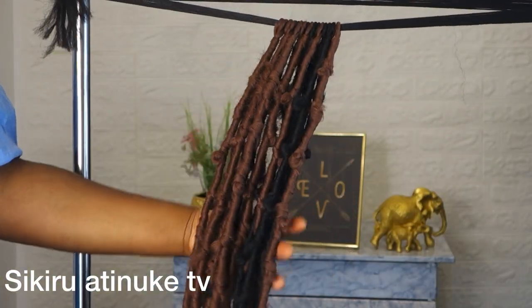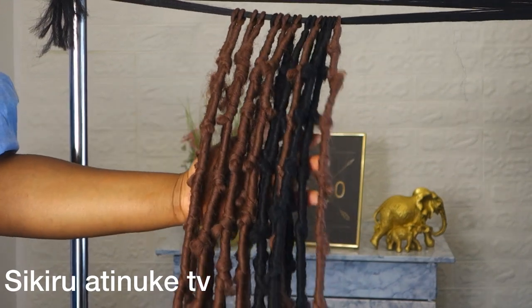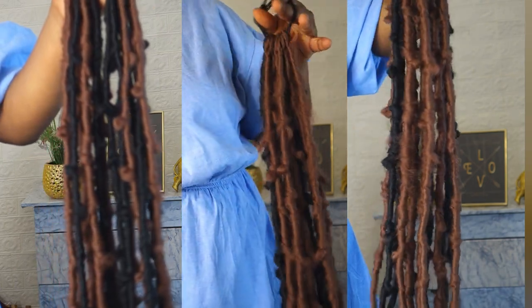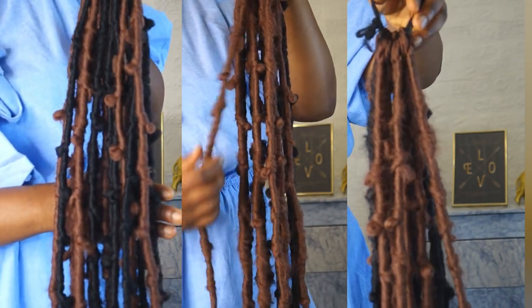So guys, the final work, the final look, you can see the two colors look so beautiful. So I'll show you what the crochet DIY looks like. This is what it looks like. I'm going to show you the roots. So watch out for the installation video. It will come up very, very soon. I don't know how soon that is.